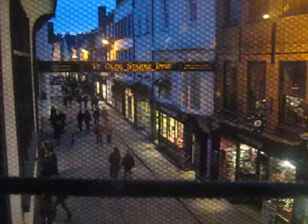Now, look to your left, the other way. You will see a sign that hangs across the width of the street, joining the buildings on one side of the road to the buildings on the other. It's drawing your attention to the Old Star Inn, a pub set back behind Stonegate itself. It's only accessible through an alley, one of York's many haunted snickleways.